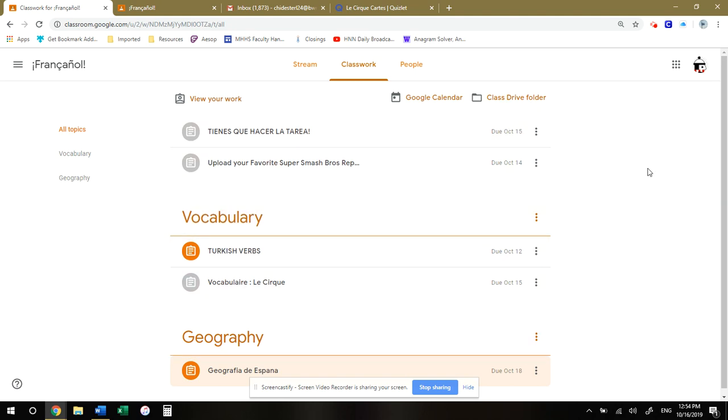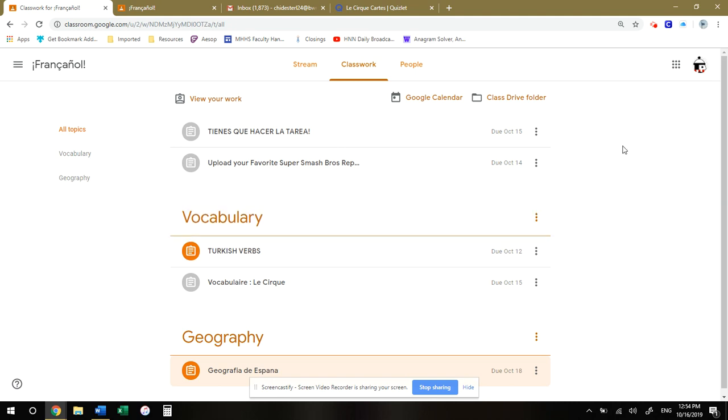Note that the assignments are laid out in categories with due dates on the right side. Most usefully, there is the icon on the left side of the assignment bar. A gray icon indicates that the assignment has been submitted or graded. An icon in the solid color of the classroom theme indicates that the assignment has yet to be done. This is a good way for students to track which assignments they have completed and which they have yet to do, especially now that we do not provide paper agendas for students to write down their assignments.